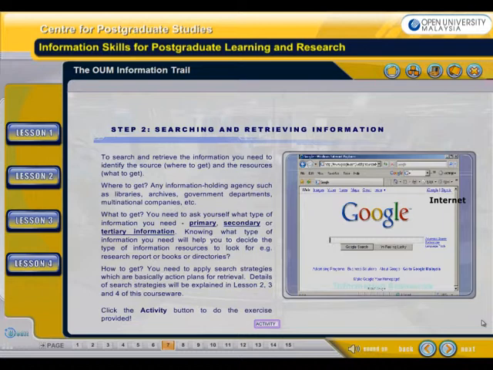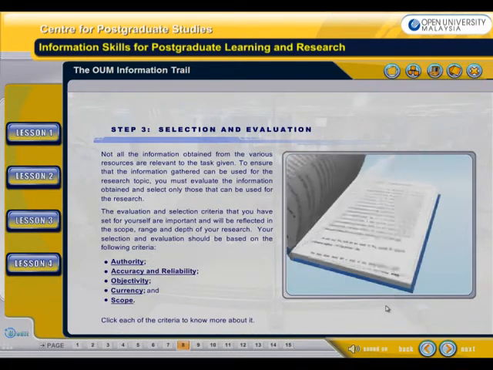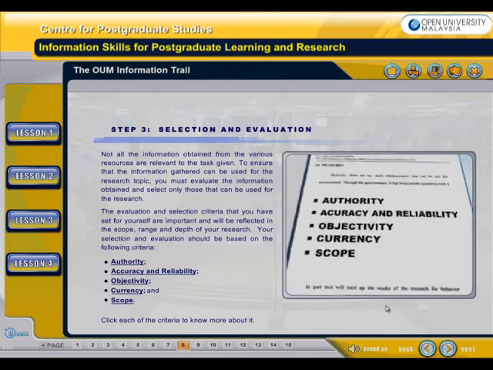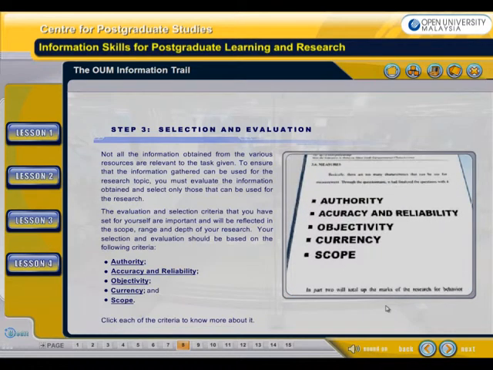How to get: you need to apply search strategies which are basically action plans for retrieval. Details of search strategies will be explained in Lessons 2, 3, and 4 of this courseware. Not all the information obtained from the various resources is relevant to the task given.